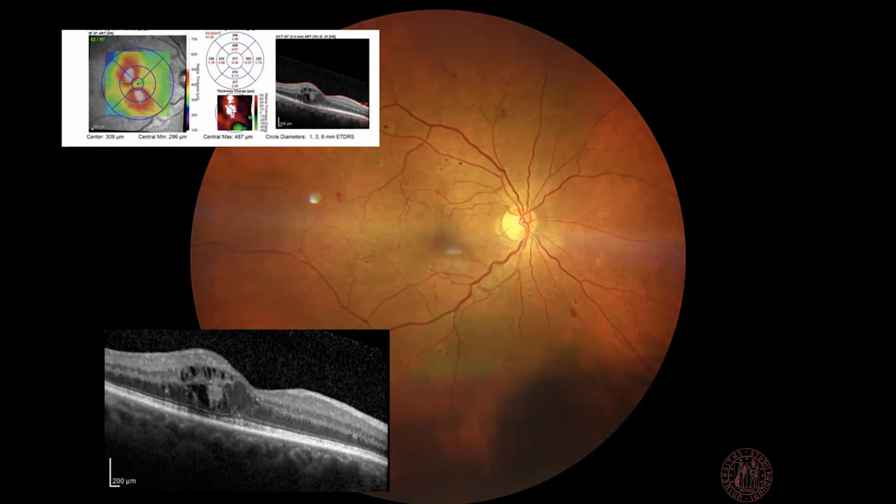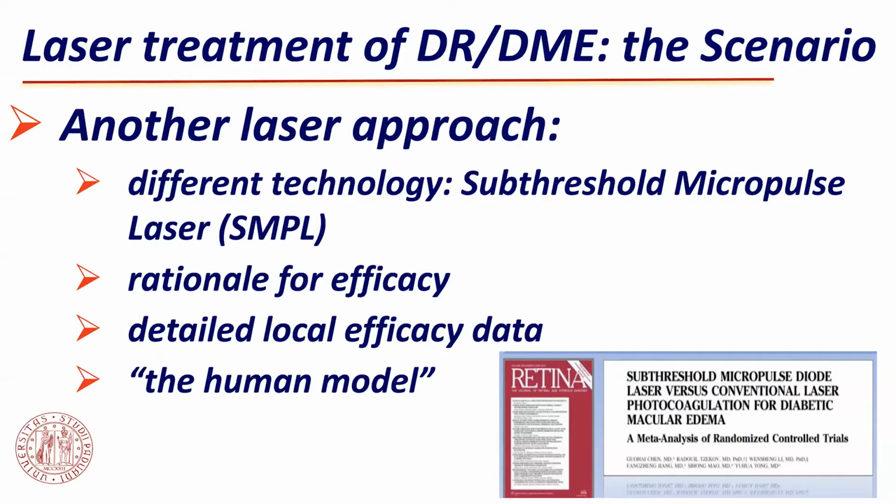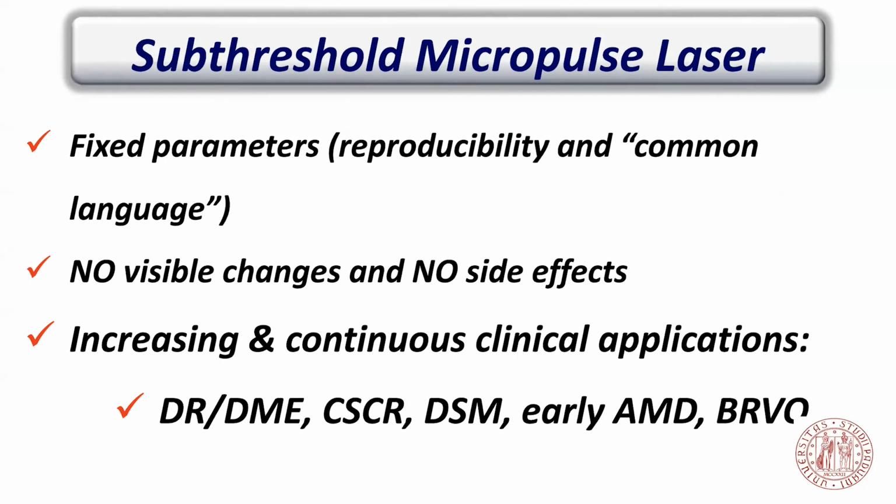In any case, which is the best treatment? Standard laser, forget. Intravitreal injection, I don't know if it is so relevant to perform an intravitreal injection. We currently perform the micropulse as first line. And as shown by the literature reports, now there is consistent literature and data about this kind of treatment. Some doubts exist, and I will discuss them a little bit later.